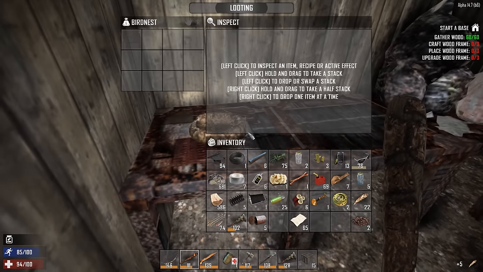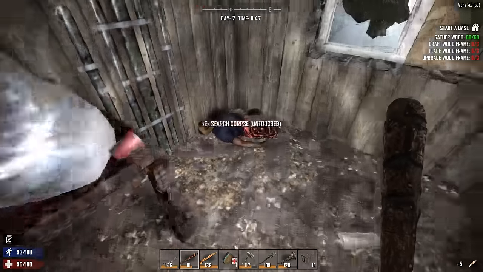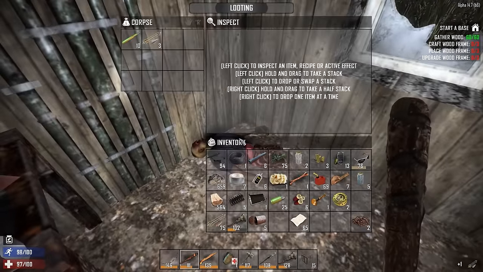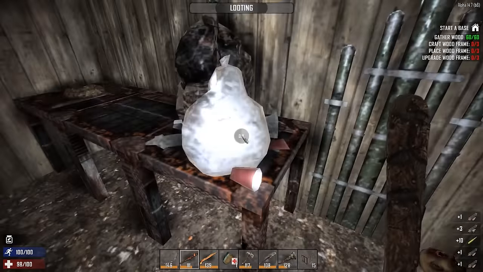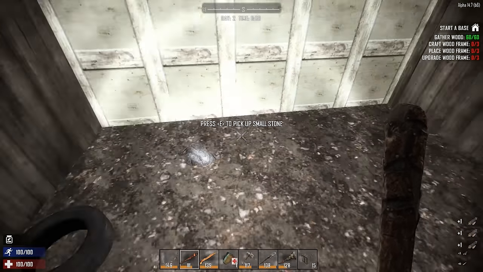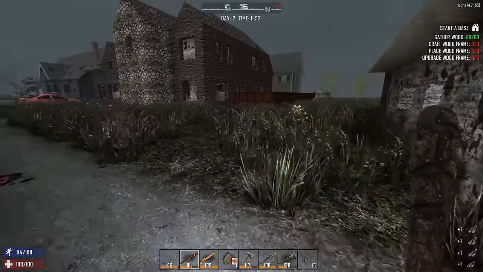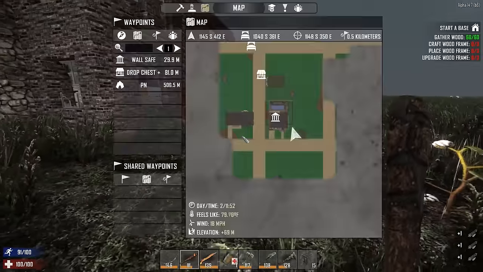Good, good, good. More arrows. Actually, can I make some? Go for it. Oh. Should I try getting the tires now? I don't think I'm going to. I'll wait until I get close to the mini bike. Alright, so that's it for this block.